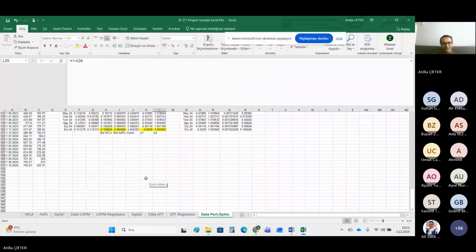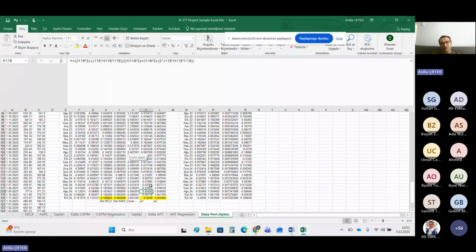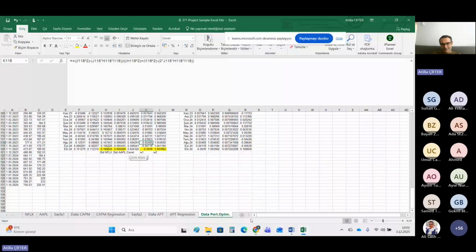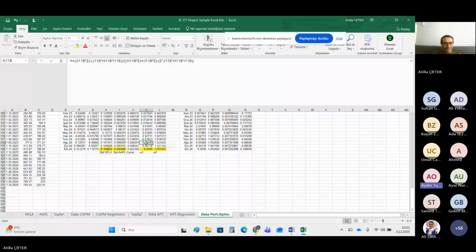At the end, you select the last observation, so that all of this, standard deviation, weights, correlation, is calculated inside Excel. I don't know if you can see the Excel link formula here. You can see that the formula is already given in the Excel file so that it already calculates. So when you paste your own data, it will automatically calculate. Okay, Aydın. Hocam, can you show a sample to make an example?